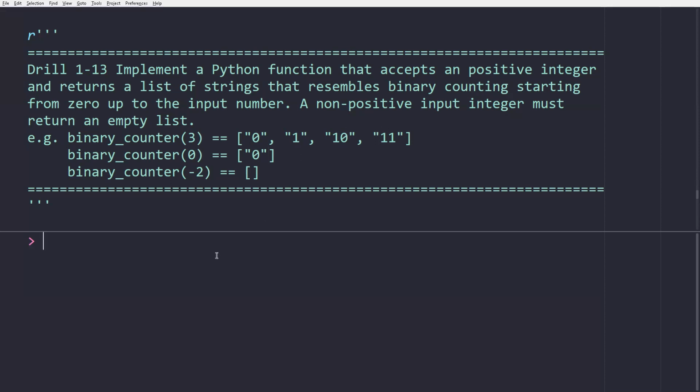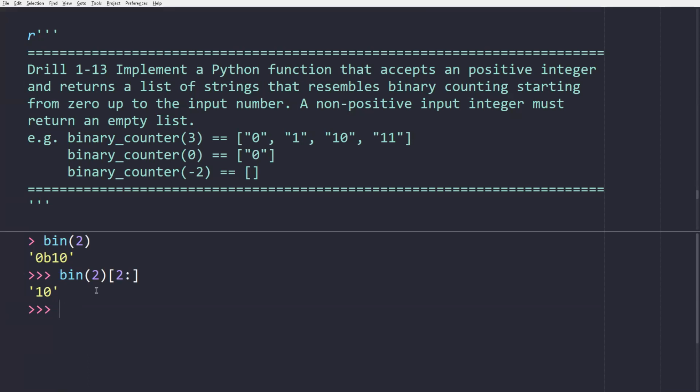So in this case, you could come up with a binary of a number using the bin command. Say binary of 2, it will give you 0b and 1, 0. And remember that a string is also a sequence, like a list. So you could slice. For example, if I want to just retain the 1, 0 here, you could simply do the slicing, from index 2 onwards, and it will get rid of the 0b.